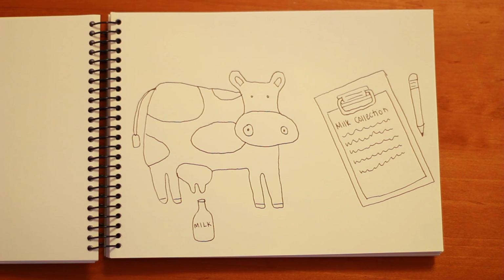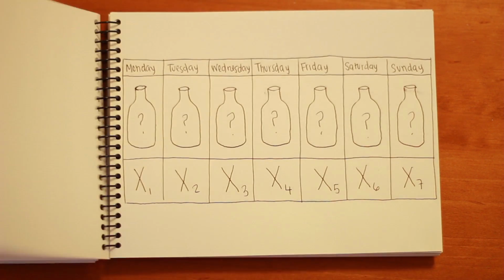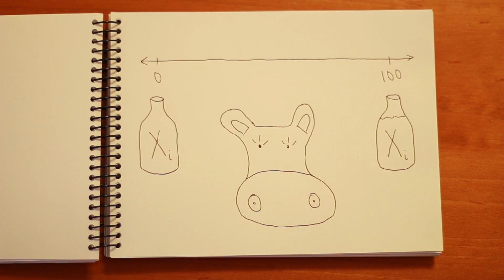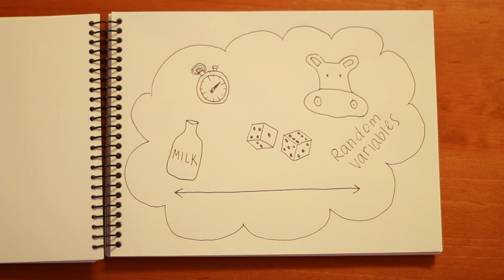day. The random variables for this experiment are X1, X2, X3, X4, X5, X6, and X7, and the sample space for each day, or Xi, can be any value between 0 and 100, or continuous. So we can see that random variables denote the outcomes of an experiment before collecting data, are real valued, and may be either discrete or continuous.